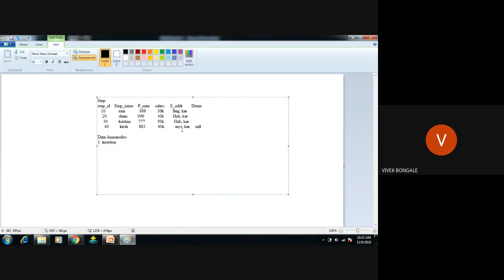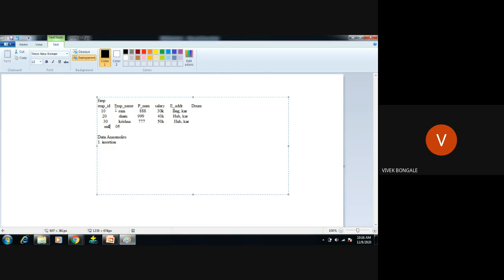But I know the department number. Take the reverse: no department has been established in a company, but no employees have yet been assigned to it. Then you have to place null in all these attributes except the department number. I just give the department number as 05. This is the number assigned for a new department, but no employees have been assigned to it. Then all these values will be null.